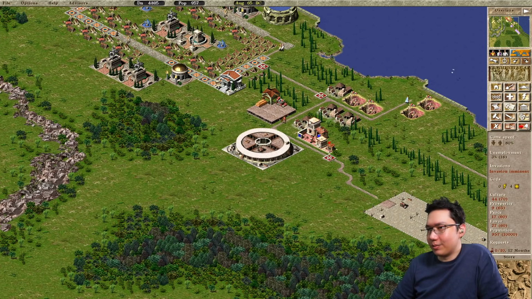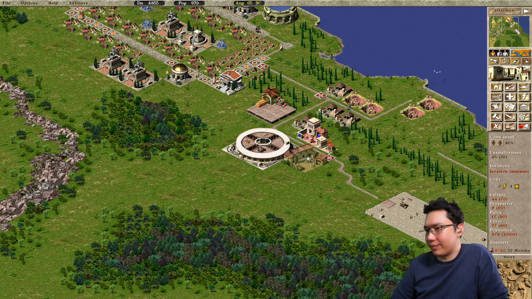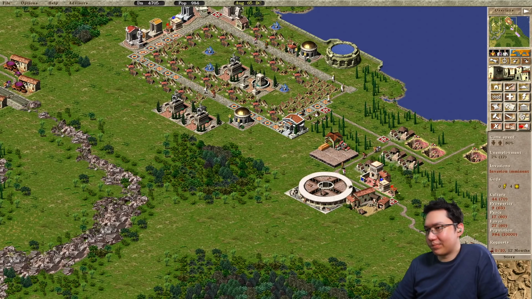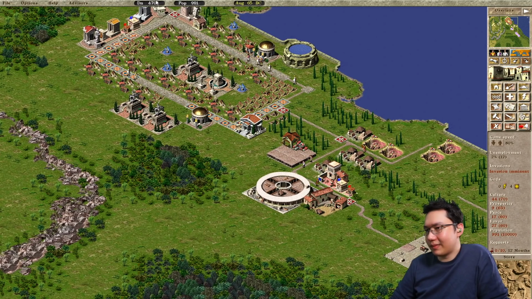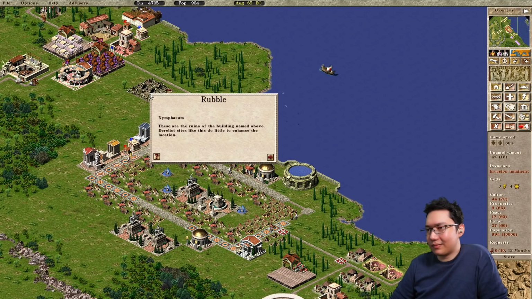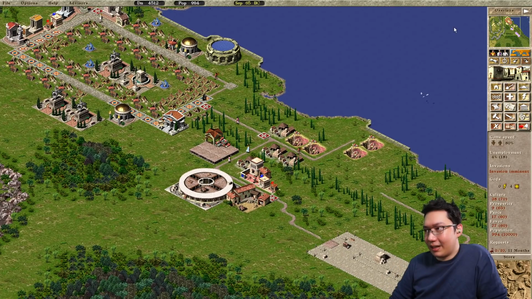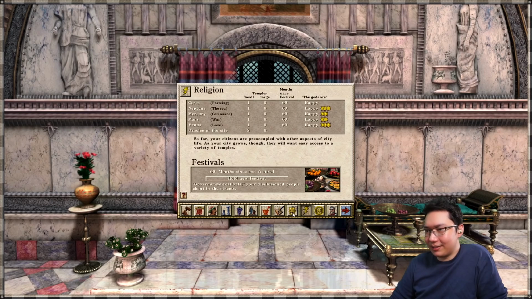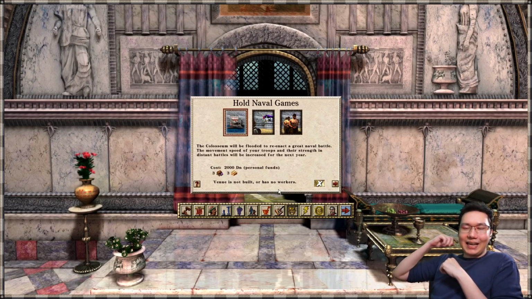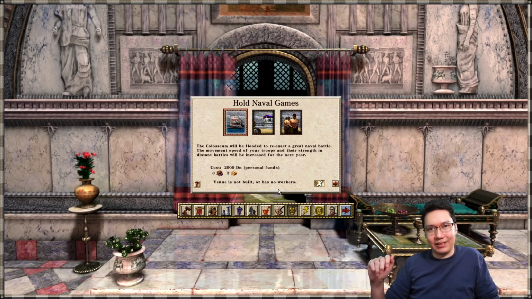We need 8 wood for this. So I think I can throw down another work camp right here to speed it along, because walking from over that side is a bit hard. And while we're waiting for that to build, there are games we can hold. Part of the culture entertainment stuff.